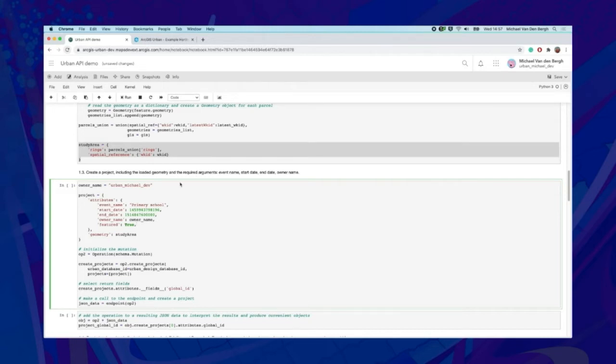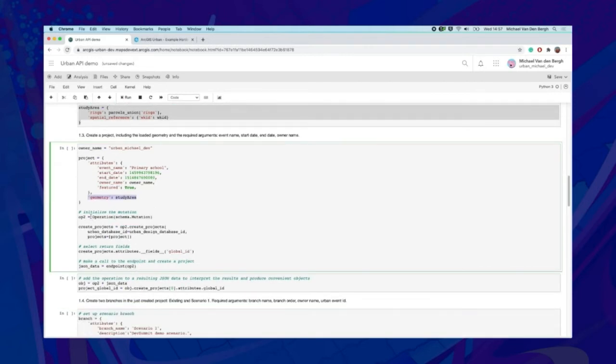And then, quite important, I'm adding a featured flag here, which will, in the Urban user interface, feature my project at the top. So it's easy to find because Hardyville already has hundreds of projects. And like this, it'll be easy for me to find my project featured at the top. And finally, I use the study area as a geometry of my project. This is how it works in the Urban data model. The project is defined by a study area.